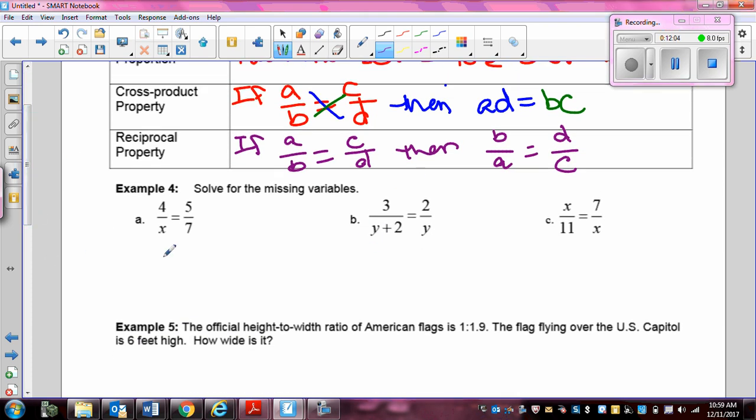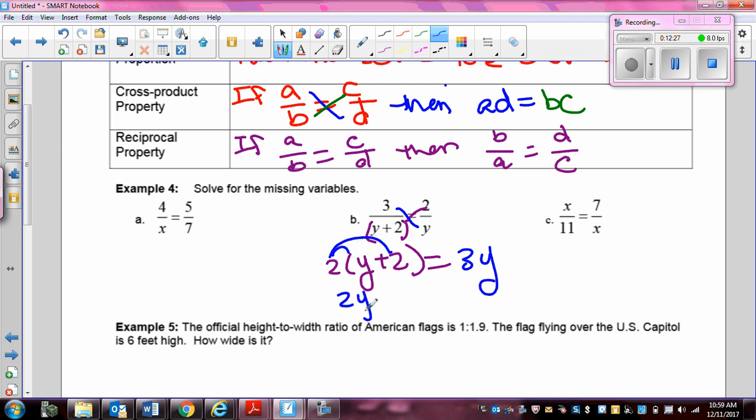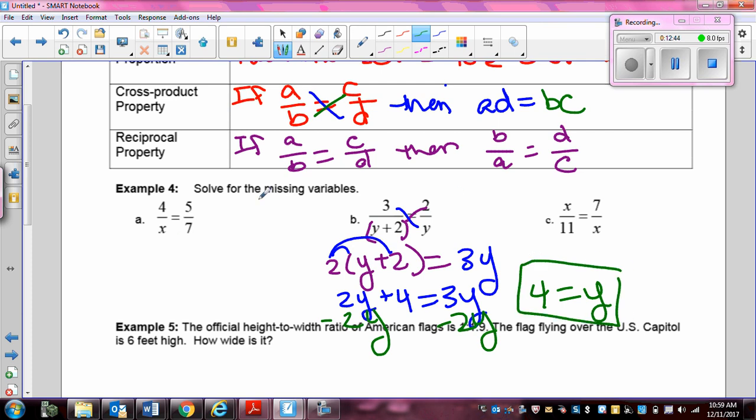I will look at your Getting Ready for Unit 5 worksheet. I did something just like this. I'm going to do B for you. Remember that this whole thing has to be multiplied by 2. So remember, we're going to distribute my 2. 2 times parentheses y plus 2, cross multiply, equals, the other side is 3 times y. Now distribute that 2. 2 times y is 2y. 2 times 2 is 4. Equals 3y. I have the bigger y's on this side, and I'm going to move my 2y, minus 2y, to the right. So we have 4 equals y. Ta-da! We're done. I think that's all they want, right?